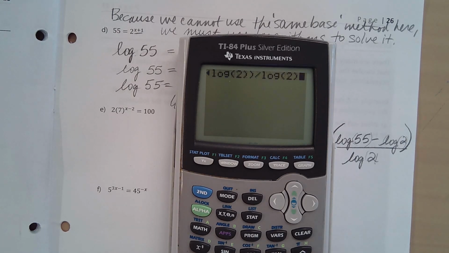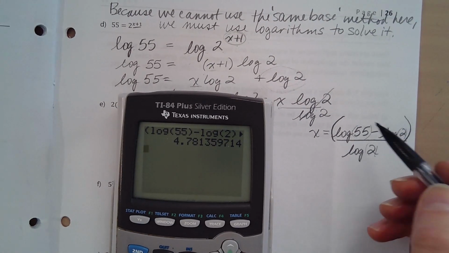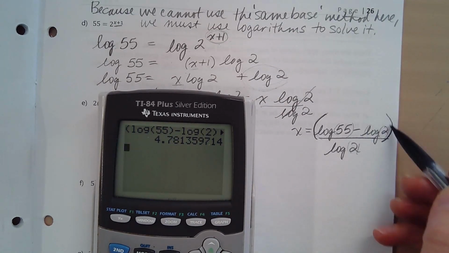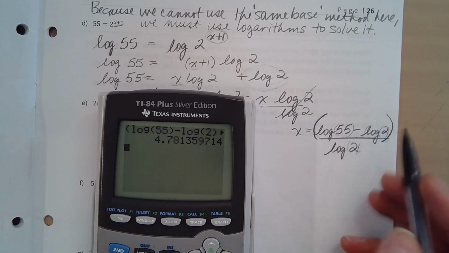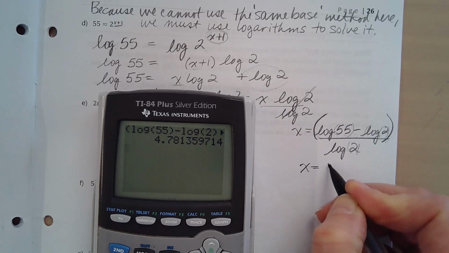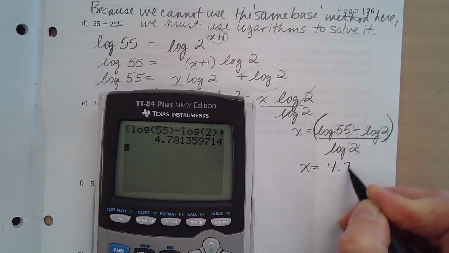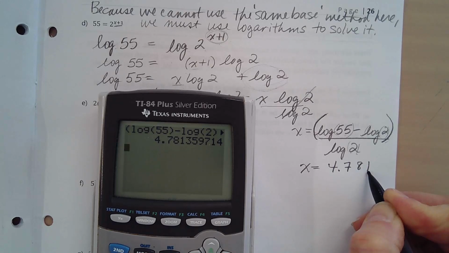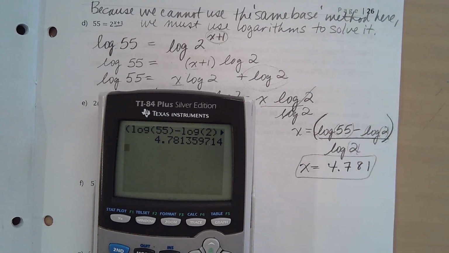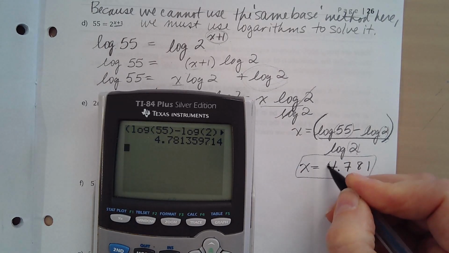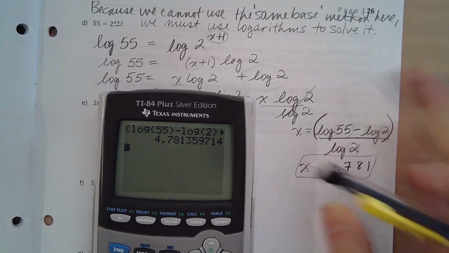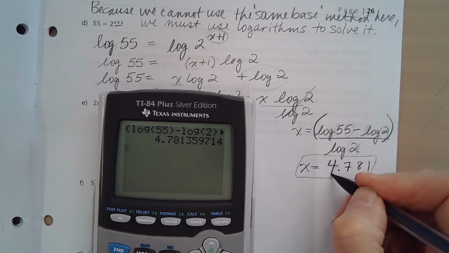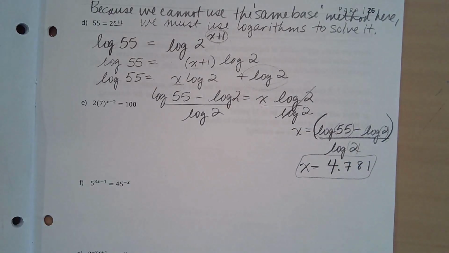Now, I have to use lots of brackets with this calculator. I don't know if you guys have to. Probably all of you should be using these brackets. I know some of you, if you have the little sharps, you probably don't have those inside brackets like I do. Play around with your calculator till you get the answer of 4.781. And again, this part of the course is almost just exploring how your calculator works, because everyone works a little different. So you have to figure out how to enter logs into your calculator.